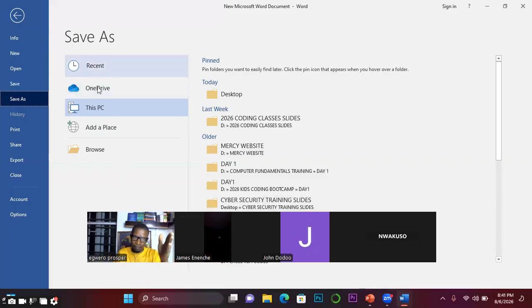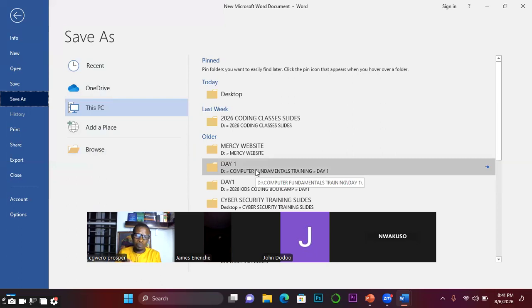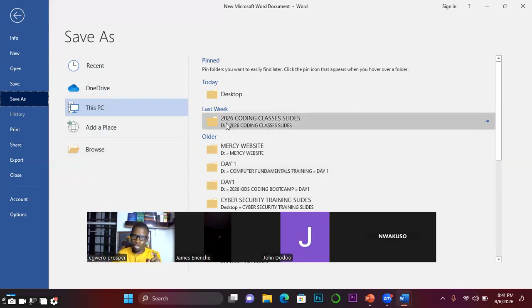Now, this part contains the main tools for navigating around different storage, while this part displays the recently visited storages. The reason why you are seeing it is that today, while I was teaching, there's a class I took from 5 to 7. And then immediately after that class, I entered your class, which is coding classes. So that is the file that I opened last. That's the reason why it's showing.